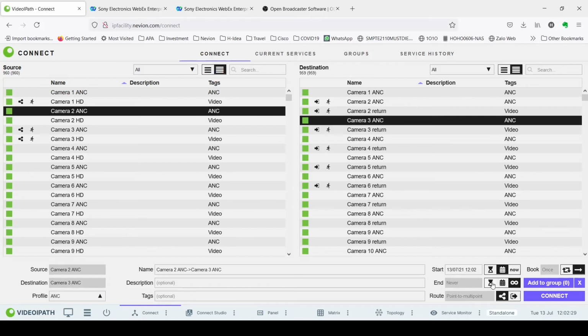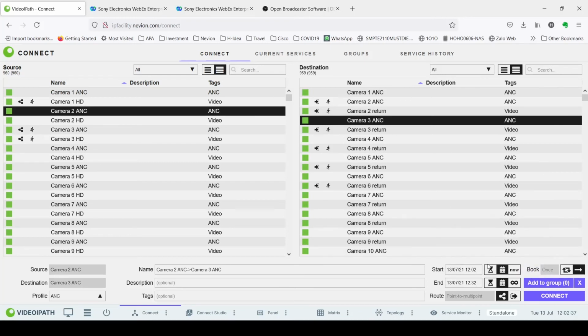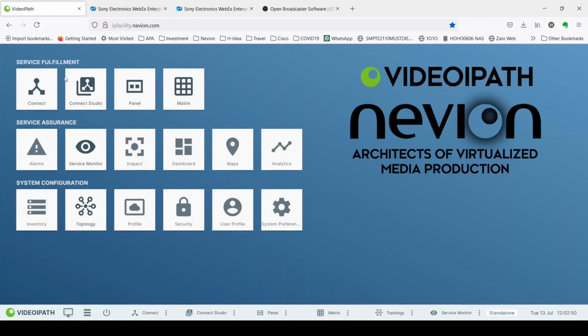If it is permanent, you select the infinity sign here. If this connection will expire on a specific day and time, you specify the day and time here. After that, you can press select to trigger the connection. So this is the standard way.